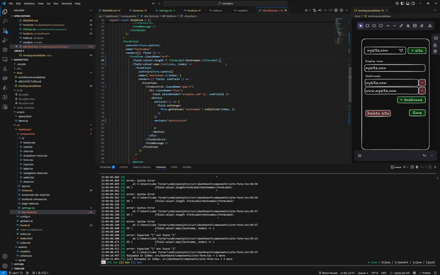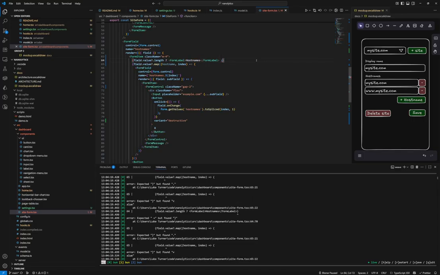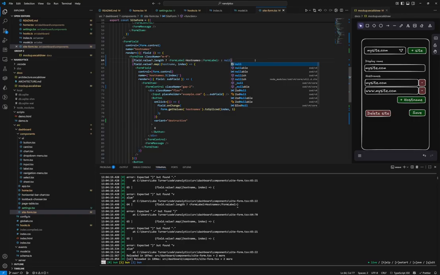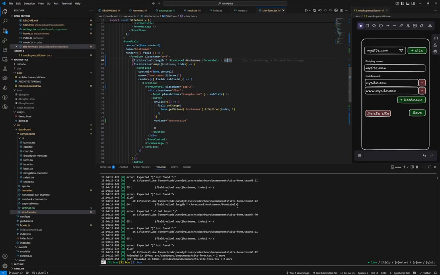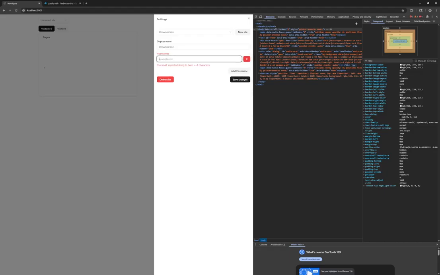Part of the reason I don't like using that and stuff, I usually prefer the ternary operators, because there's a lot of stuff that's falsy, but it can still be rendered, like a 0. If it's actually null, that's when it skips the whole thing basically. Okay, so now we have our thing here. If we delete that, the actual host name title goes away and we just have this add host name button, which I kind of like.